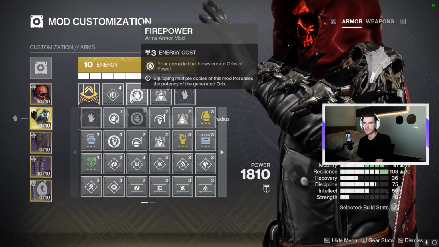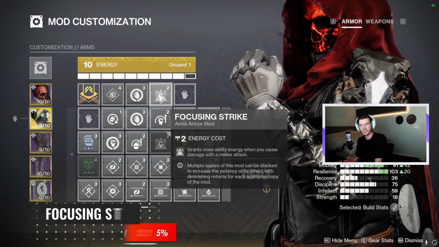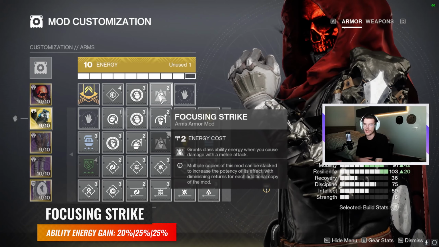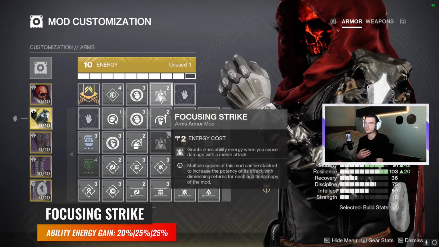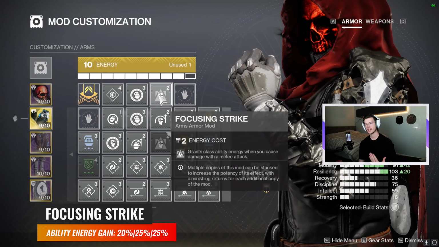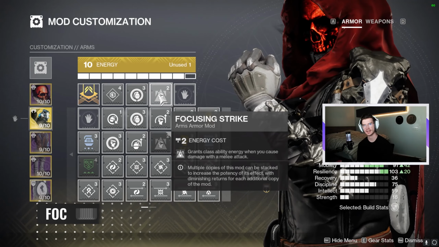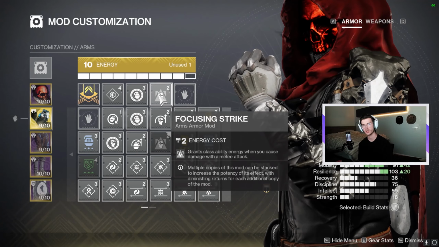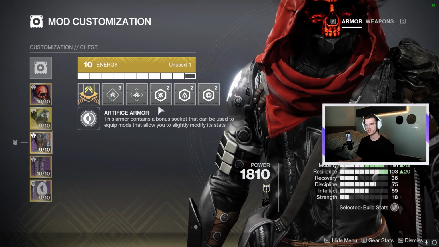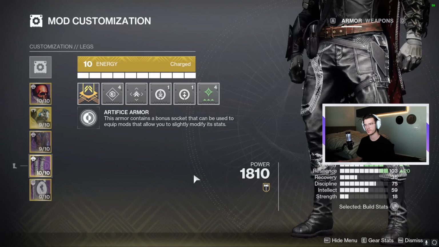Onto our arms, we do have a firepower mod to let our trip mines spawn orbs as well, and a focusing strike mod that states you will be granted class ability energy when you cause damage with your melee attack. And since we are lacking the ability to gain class ability through our subclass, we need to find another way to get that back. So melee damage is one of those ways. Moving on to the chest piece, it is just your standard defense mods. Do what you need here, but we are now moving on over to the legs piece.